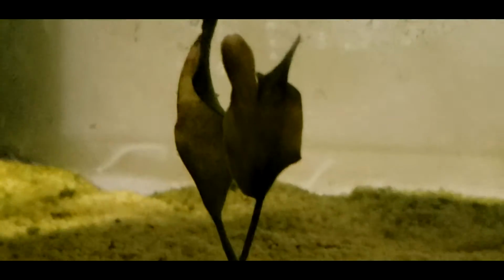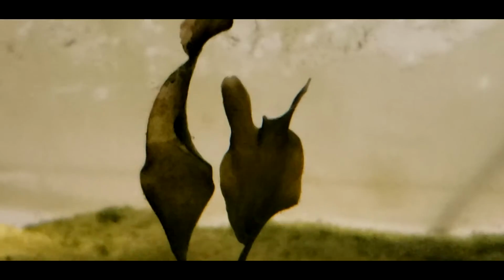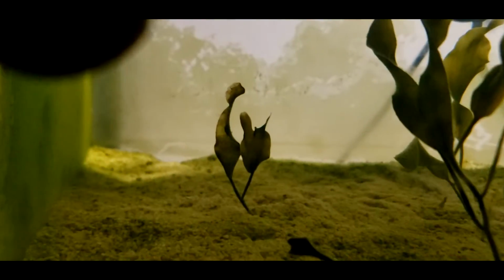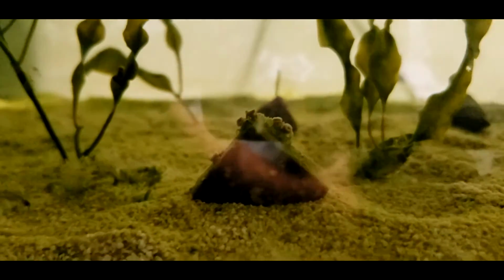This looks... Is it split into two? I don't know. Not sure. Anyway, water's looking clear. Growth is happening. These guys are still closed. Whatever.